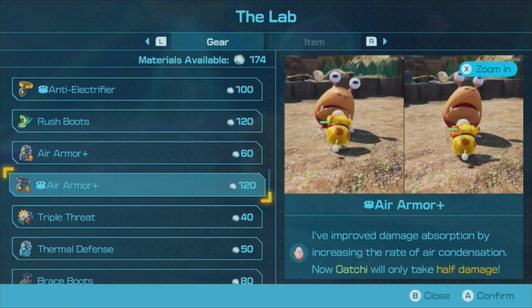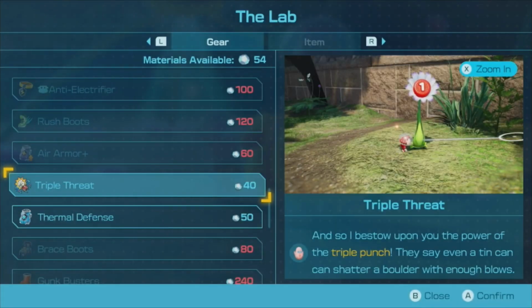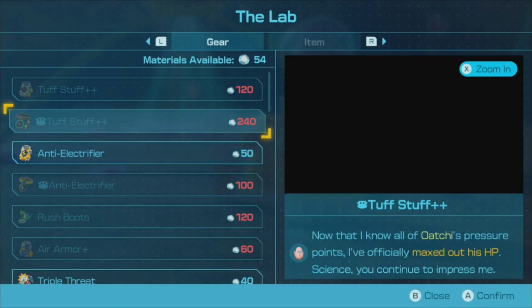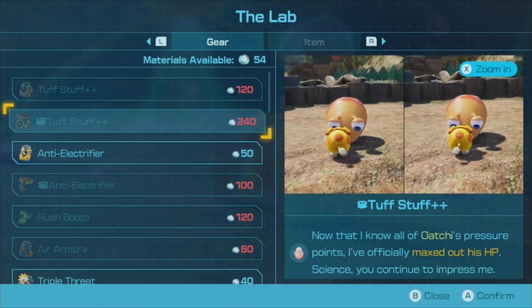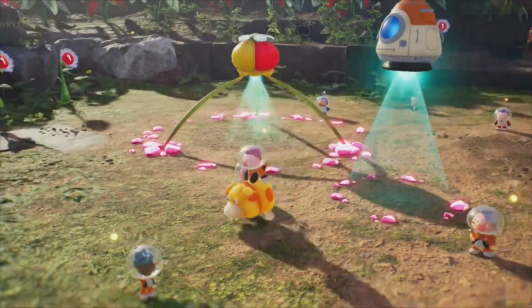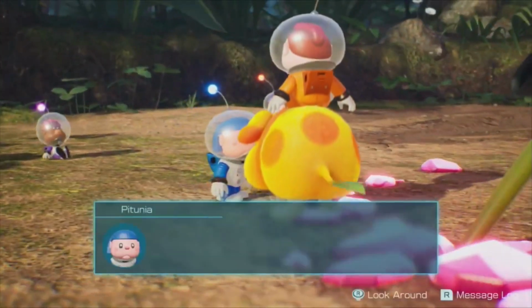I mean, let's get him air armor, because if either of us is going to be attacked, it's going to be Ochi. And again, I never go near anything that's going to kill me. Now, what I am going to do, guys, is just head around a couple of these people to see if they're going to give me anything.